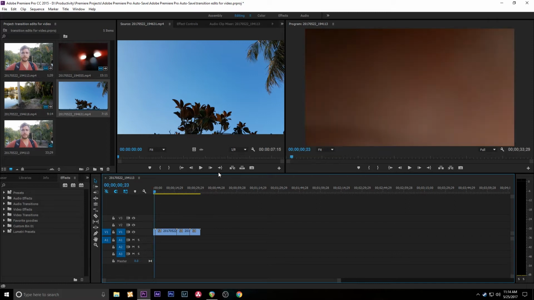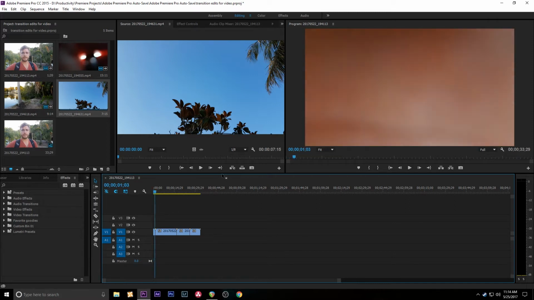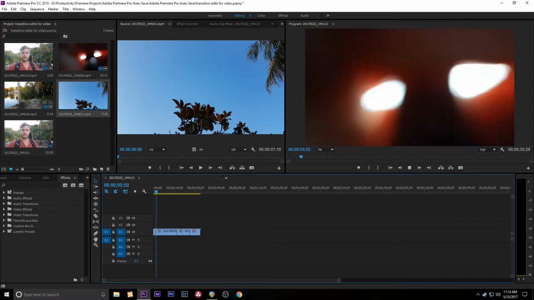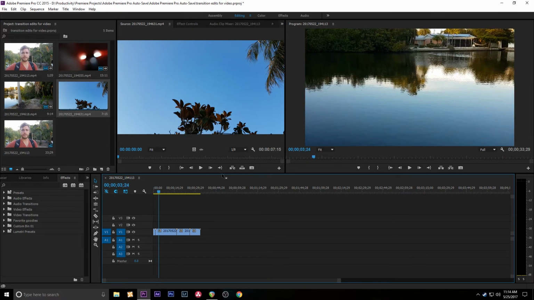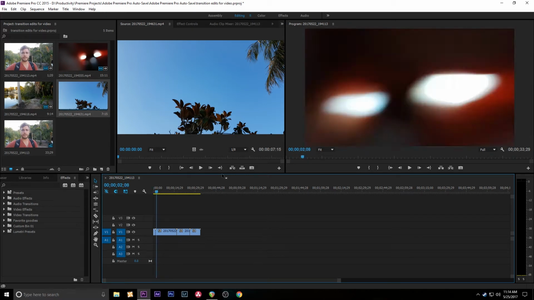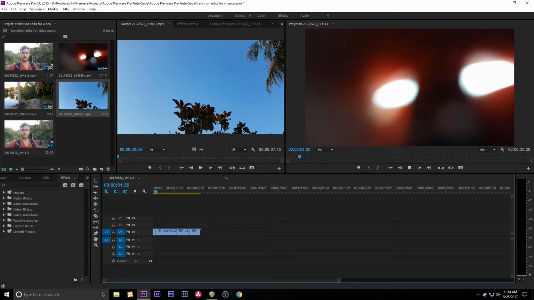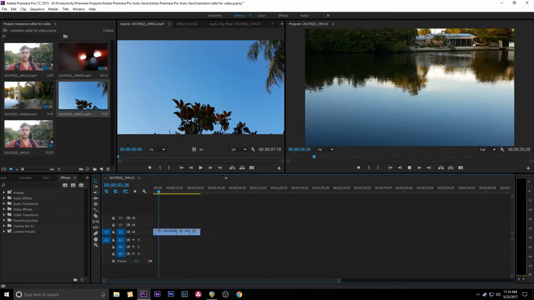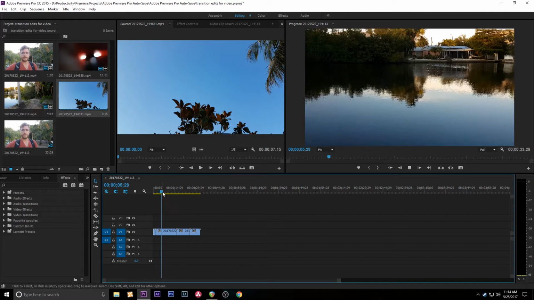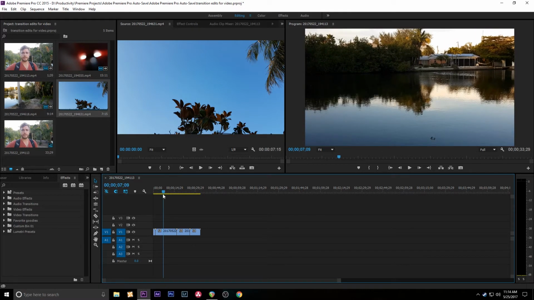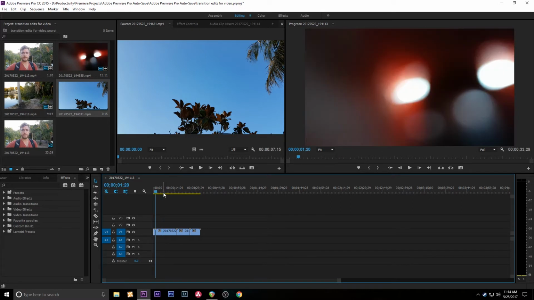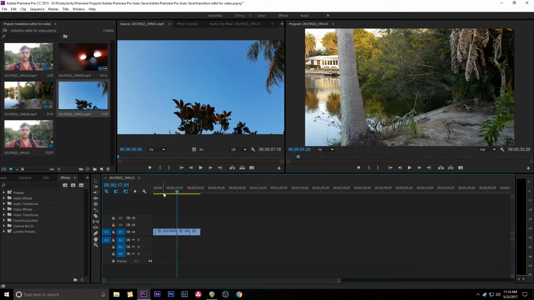So as you can see right here is where I cover the camera with my hand and then I let go. So that one's really simple. You don't really need to do any editing. You just have to remember to cover the lens with your hand when you want to transition in or out of your clip. Now the next one, we're gonna press the down arrow key, which will let you jump forward in your timeline to the next clip.